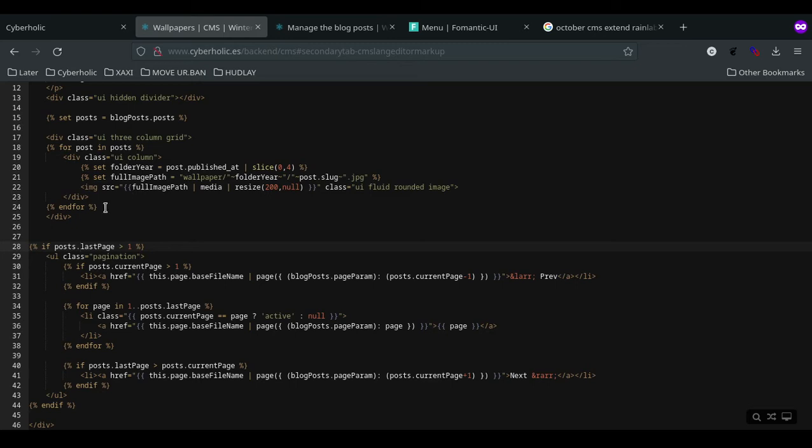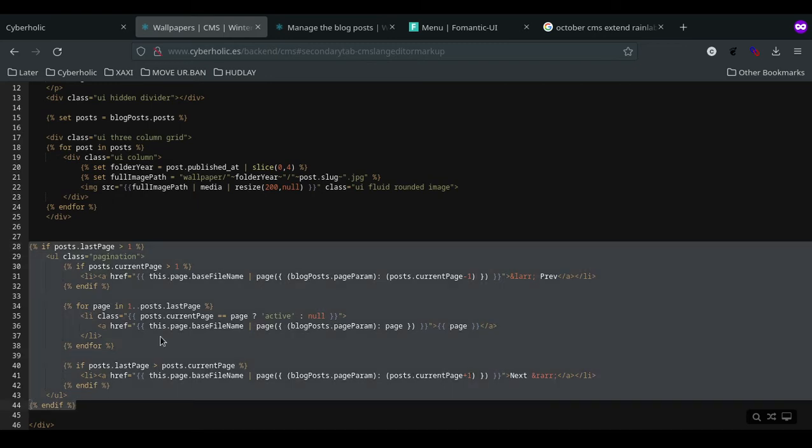And also with the component, you get an auto-generated pagination, starting here at line 28, going down to line 44. This is the pagination that the component comes with. You can see the unordered list tag, and then if there is more than one page, show this link being active or whatever.